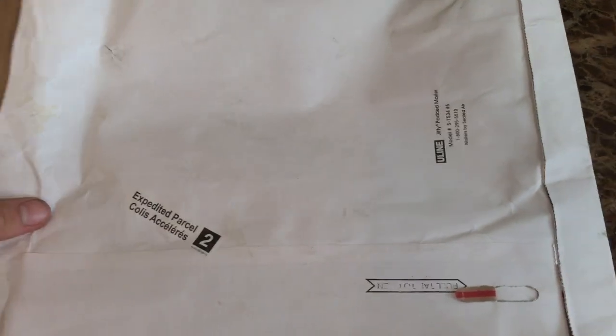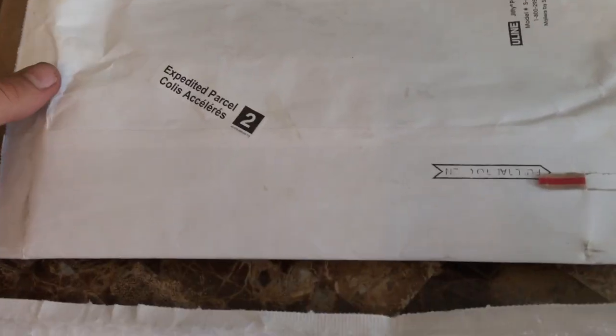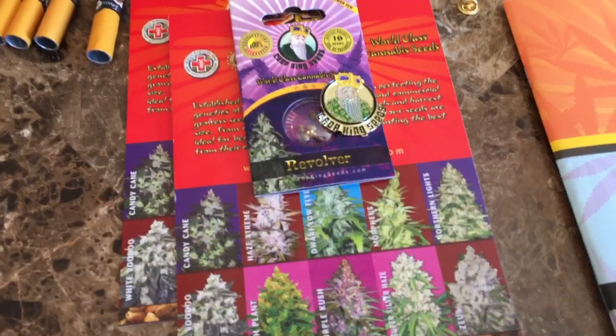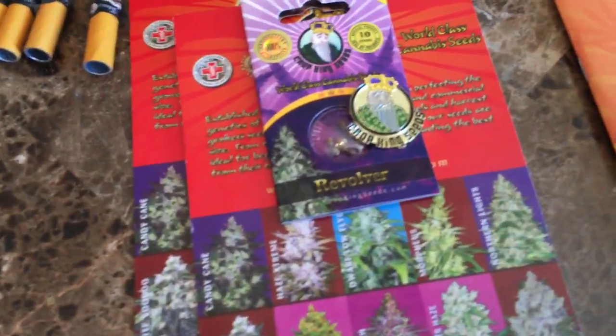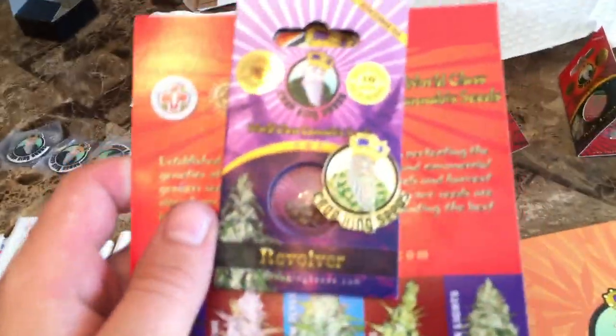This larger packaging is for bigger item purchases like shirts, hats, and other stuff — I'll be showing you all that at the end of the video. One of the ways Crop King Seeds really sticks out for me is their really cool shipping method. They'll pin your seeds just to this pamphlet, which means when it's inside the package it's not going to move around at all, which is a great idea.